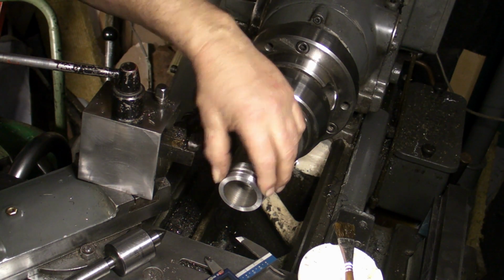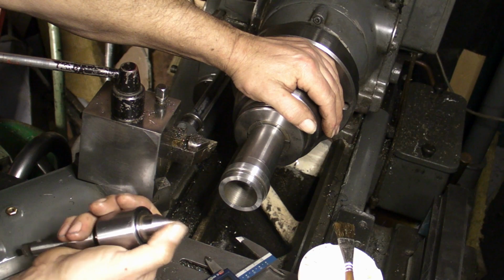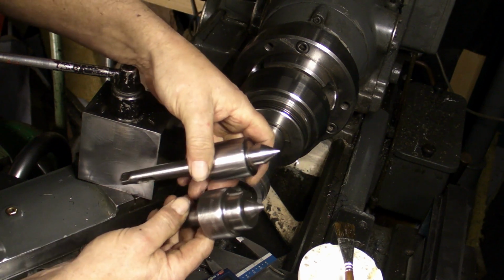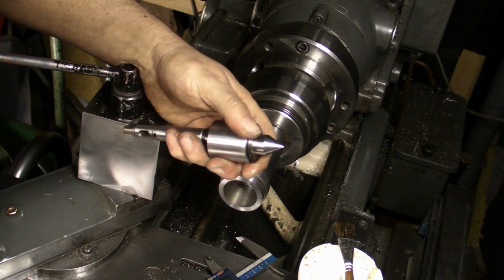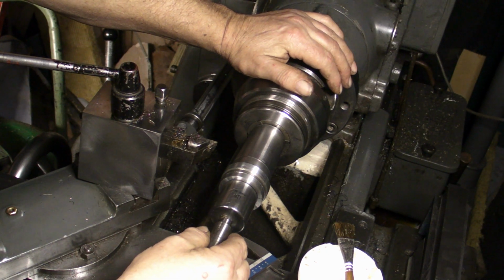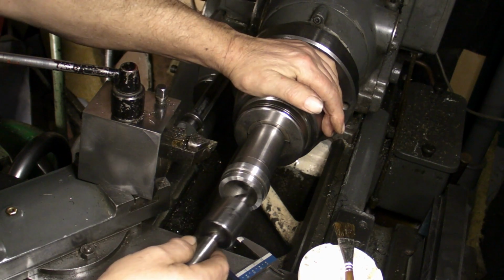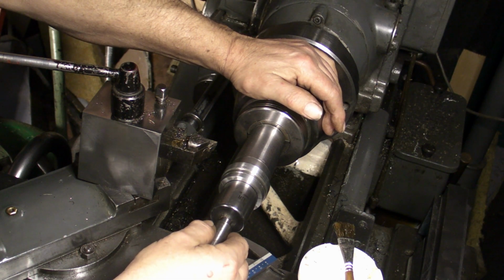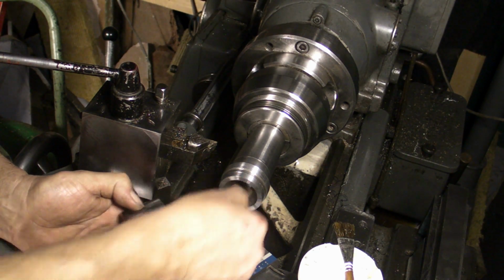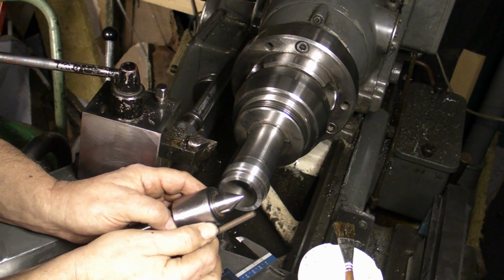Well, I've started taking some of the thread off now. What I'd like to do, this is the narrowest live centre that I've got. That's the one that I normally use, but this is the narrowest one. What I'd like to do is to get that in the centre there, drill a centre hole in the main body, and then have this in the tailstock to support it. But at the moment it's not going far enough in. That's the depth it needs to be before the point actually touches the centre.